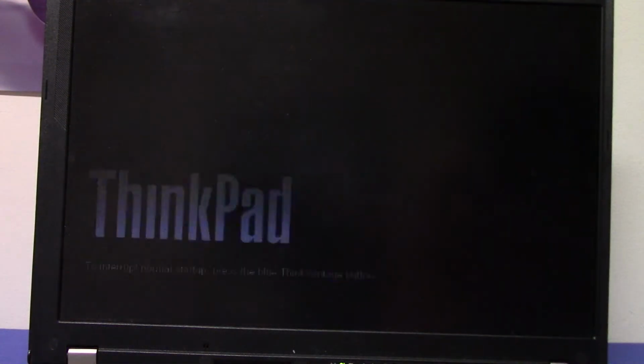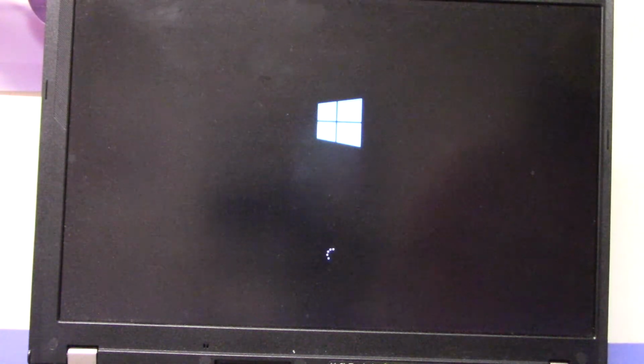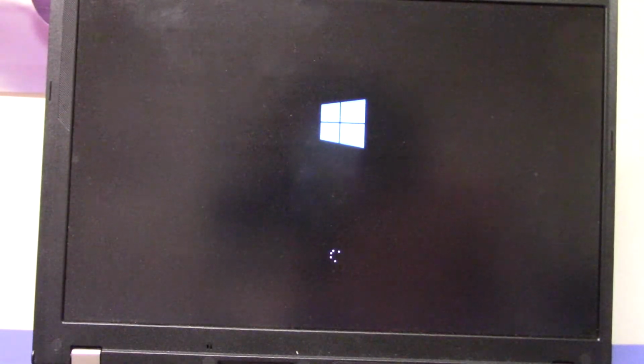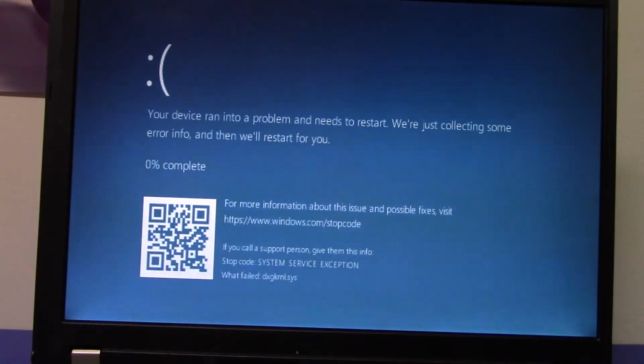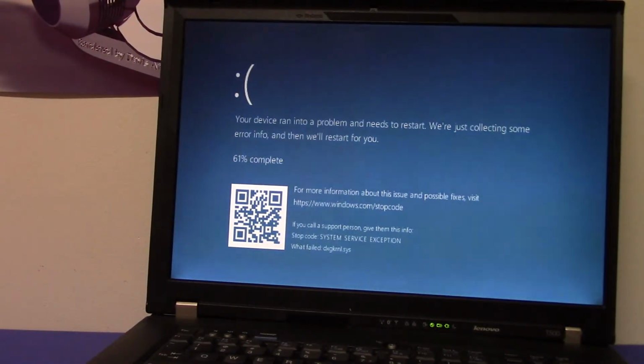Is my charger wattage not enough? I mean, I've got the Lenovo 90-watt charger. I'm not sure what's going on. So we'll fire it up one more time. I'm sorry that you can't see the screen as well as you can with my other camera, but my other camera broke, so I'm on this one for a little while, and oh god. Alright, so, well, that's where we're gonna have to wrap up the ThinkPad T500.